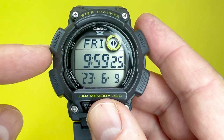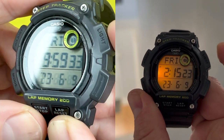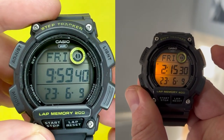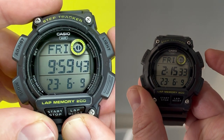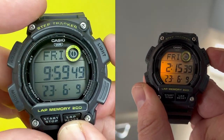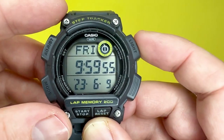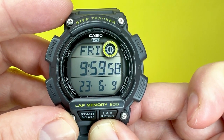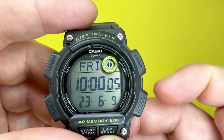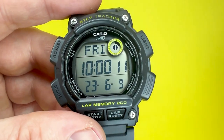This watch does have a light function at the top right. It has a singular orange LED — it's not electroluminescence, just one simple LED — but it is a bright LED that really does illuminate and backlight the display well. The default setting is one and a half seconds, but you can change that to a three-second delay, which allows you to press the button and see the time without having to keep your finger on the light button during the early hours of the morning.